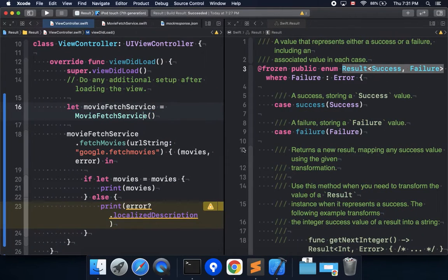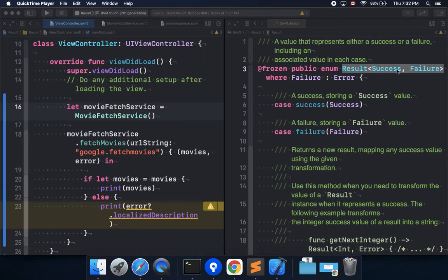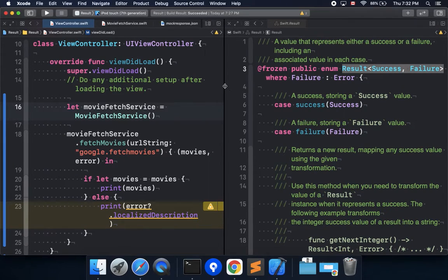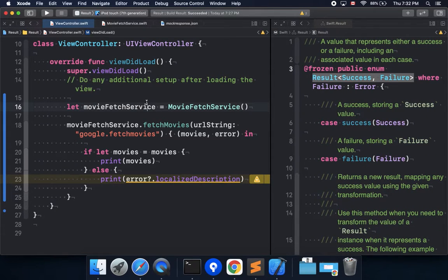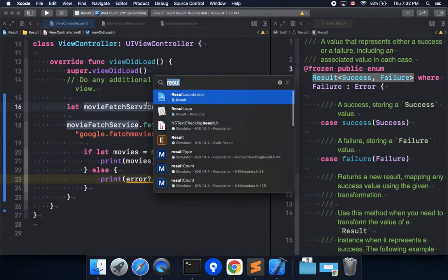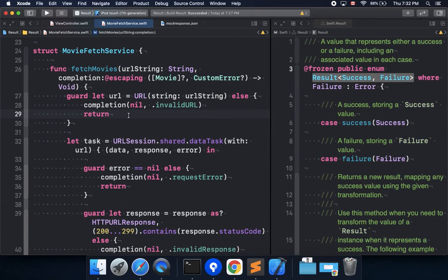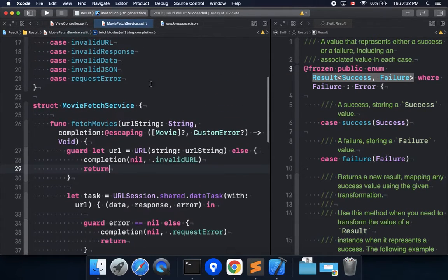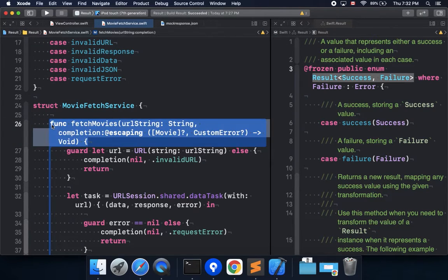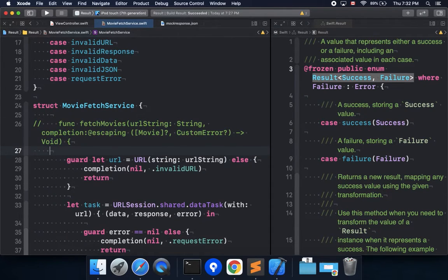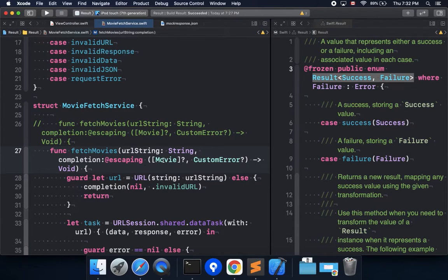It says that it takes two generic parameters. And let's go back to our fetch movies function and try to use the Result API. Let's copy this just to see.